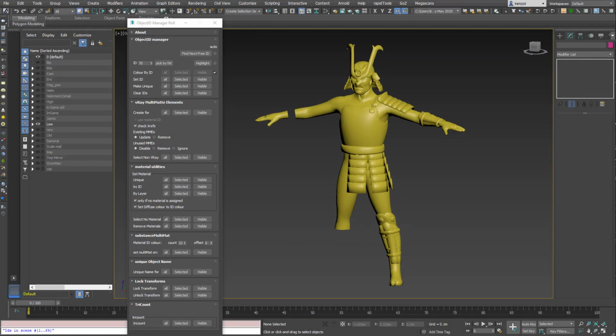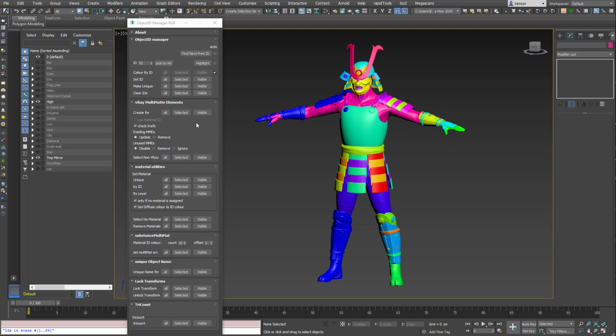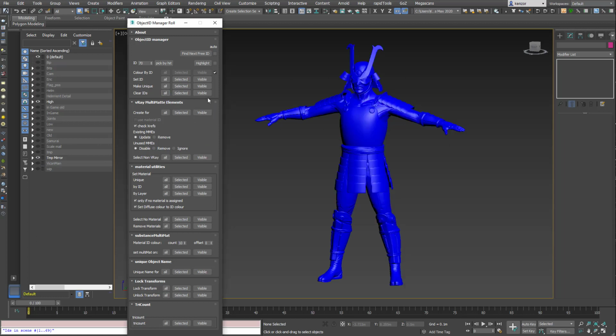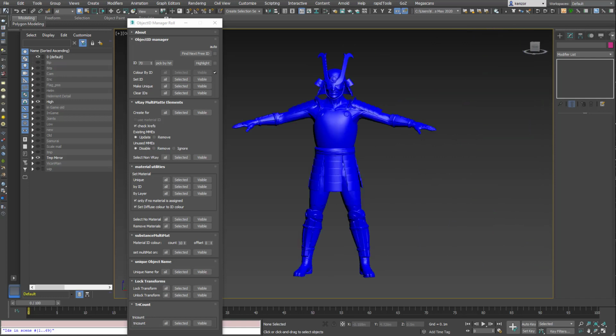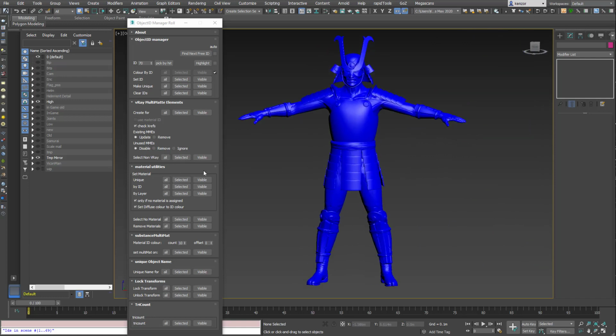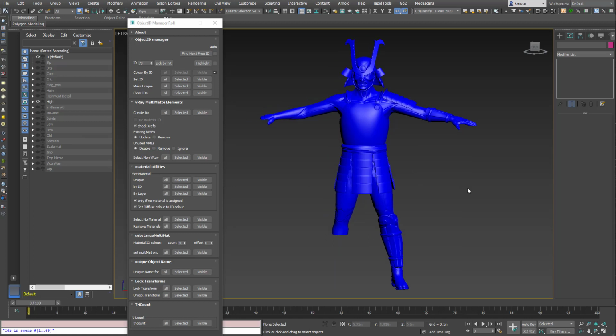Not really interested in setting material IDs on this object because it's not relevant. It's just all going to be on the same texture page. We do just want UV coordinates on this. This is my high poly model. You can see this will be mirrored, so I've got some extra mesh in here just to help you understand what it's going to look like finally, but actually we're just going to export all this lot.